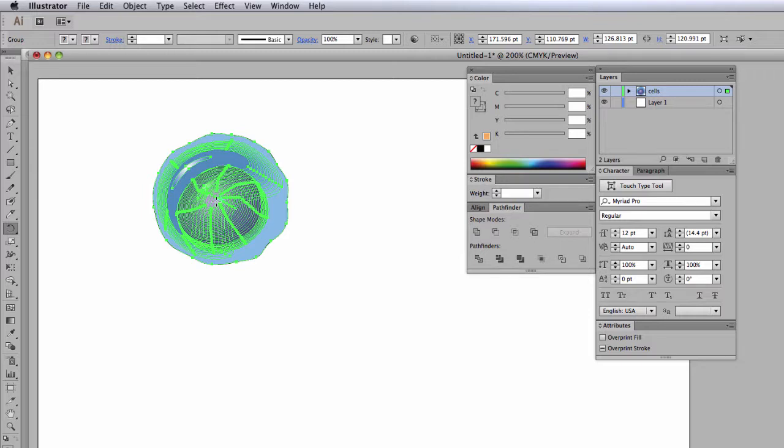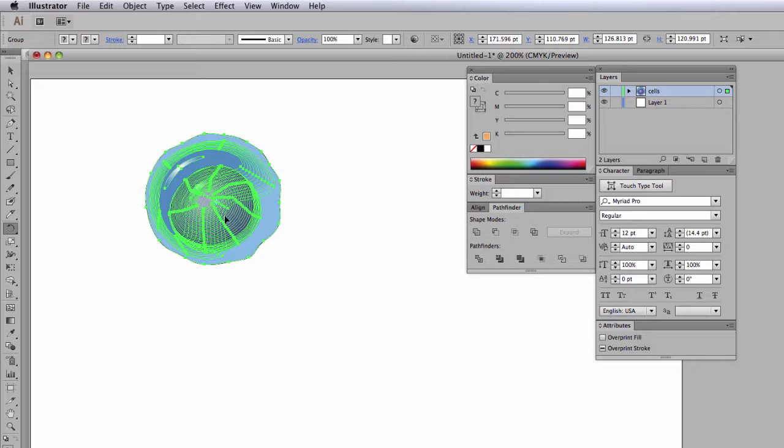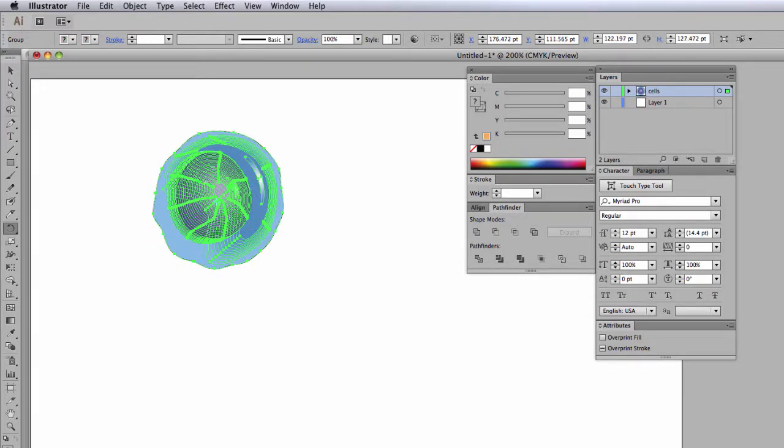So I click first, and notice that the tool icon now changes to this arrow. The second part of the process is to use the arrow to rotate the object around that initial point where I clicked.